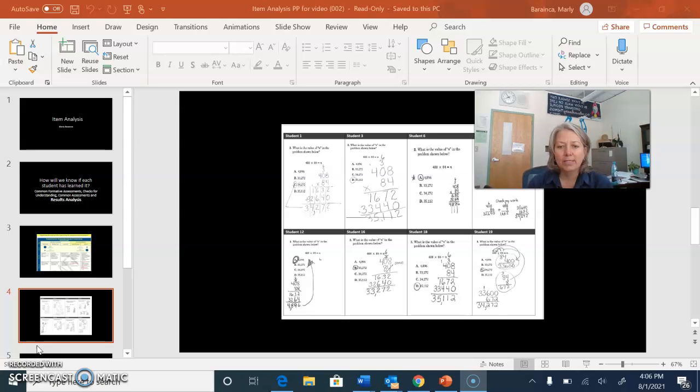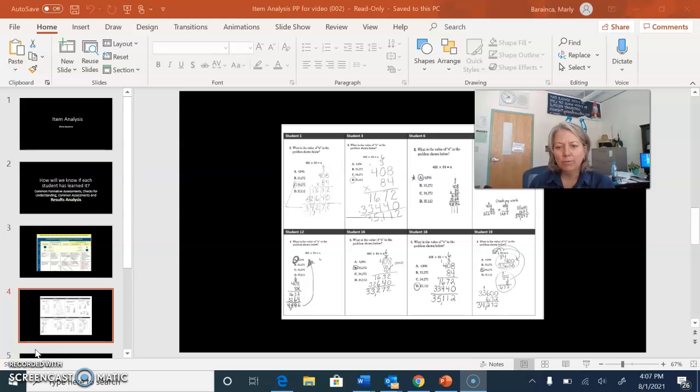And so as a team, you would want to look at that and see, okay, what skills do students 1, 9, and 19 have that allowed them to complete those questions accurately? And so you might look for the way they organized or those kinds of things. But these are conversations we'll have in our PLC to identify what students are doing right and what skills they have to show them they're doing it right. Now, all the other students did the problem wrong.